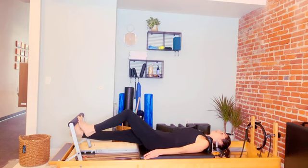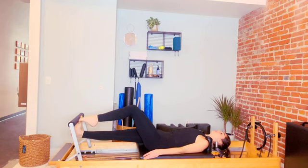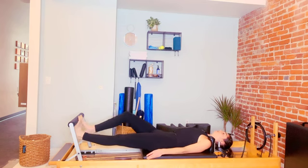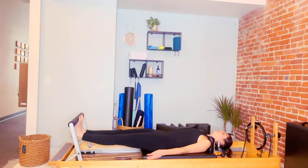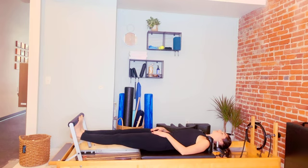And then let's keep one heel lowered, one knee bent. Curl the tops of the toes onto the foot bar. Just rock it back and forth from big toe to little toe. And then let's go ahead and switch. And then both toes can go back on. Lower both heels underneath the foot bar. Stay for your calf and Achilles stretch.